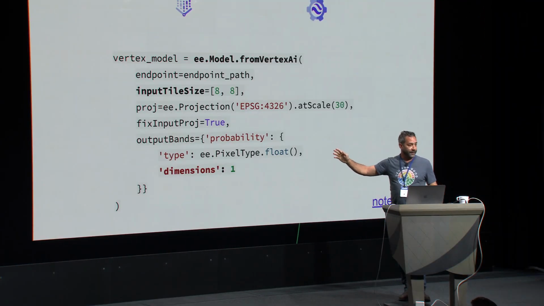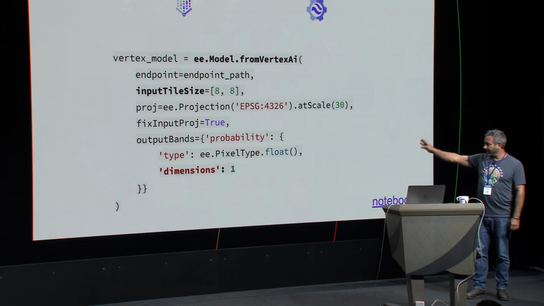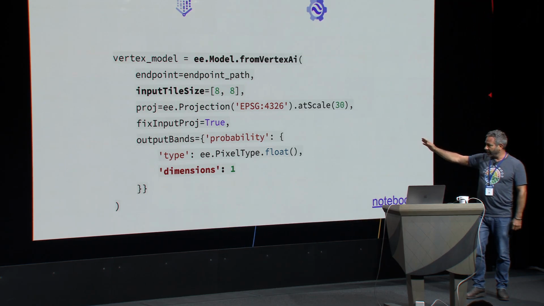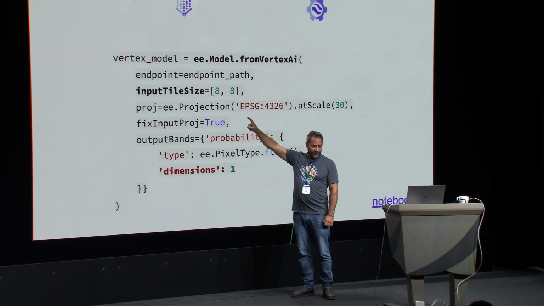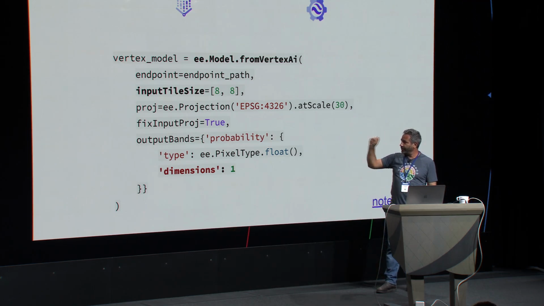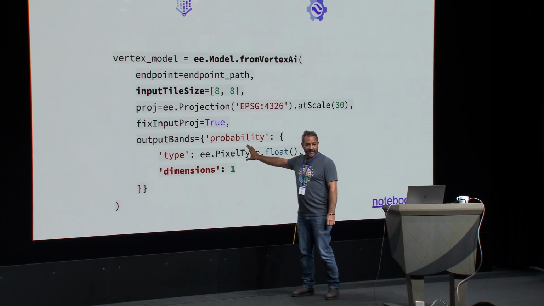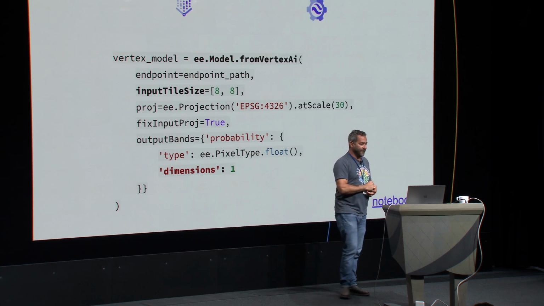Okay. I'm sort of jumping ahead to the punchline here, but this is the new connector. This looks very much like the old from AI Platform predictor, except now it's from Vertex AI, and you do get a couple more knobs and parameters in there, but we'll talk about those later. The important thing to note is just that by doing this, you have control over the tile size and the name of the output things, and Earth Engine wants you to tell it what you expect to come out of the model. And so, as I said, we're going to have a vector that comes out.